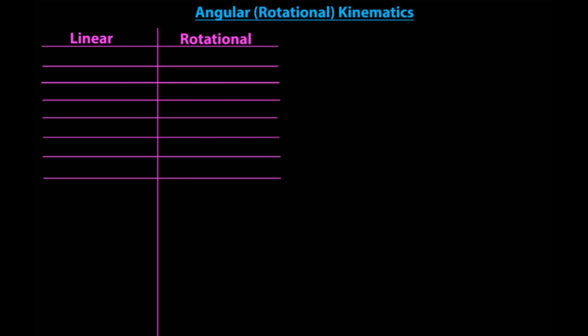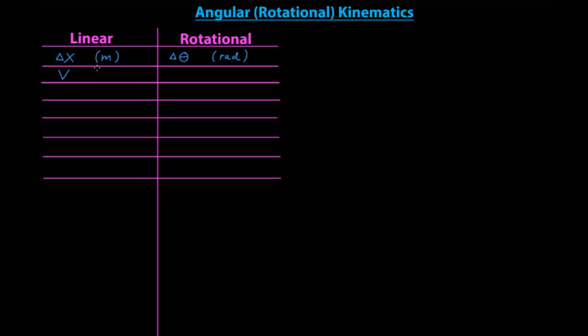So we're actually going to begin with a chart. As I make my rotational videos, I'm going to keep bringing this chart back, because a recurring theme you are going to see is that for most of the topics we are going to discuss, there's a clear connection between linear and rotational. And I'm going to show you a big one right now. For starters, you have linear displacement. Units are meters. Well, the rotational equivalent is angular displacement. Units are radians. Again, if you'd like to see the connection between the two, make sure you watch my last video, which was titled Intro to Angular Physics.